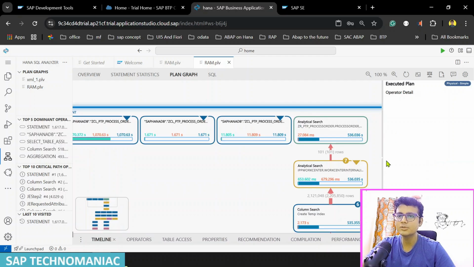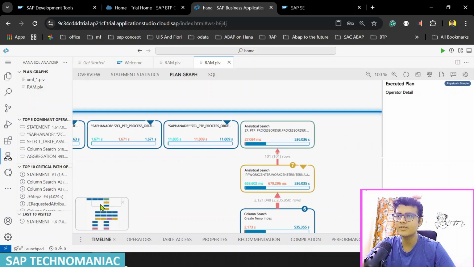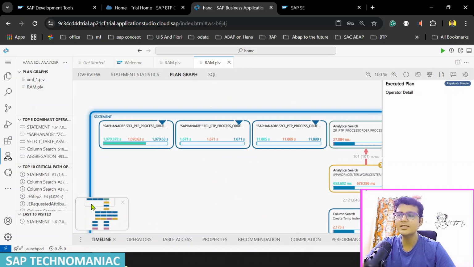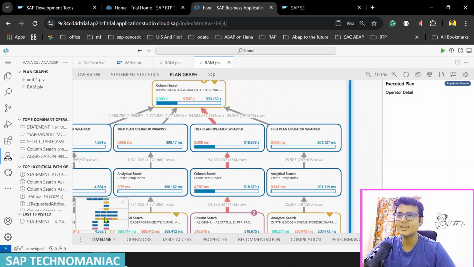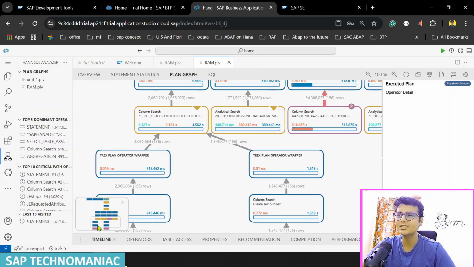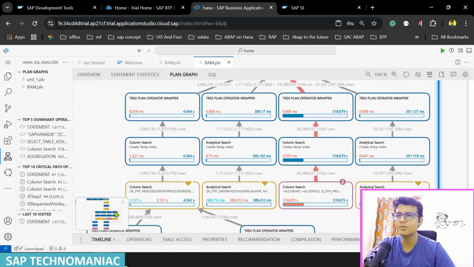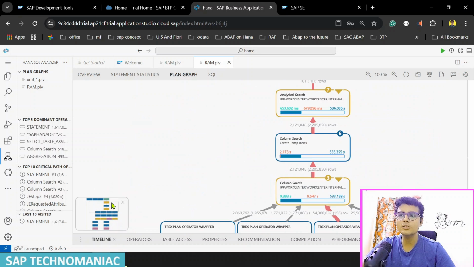You can minimize this also to see properly, or you can do here and there in the graphical view to see all the data. You can see the red line where the data is taking more time. You can see this is your final analyzer. So how the query is getting executed. Let me close this one so we can see the data properly. So you have to focus on the red line.